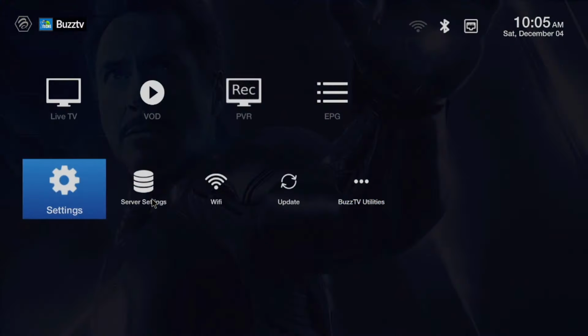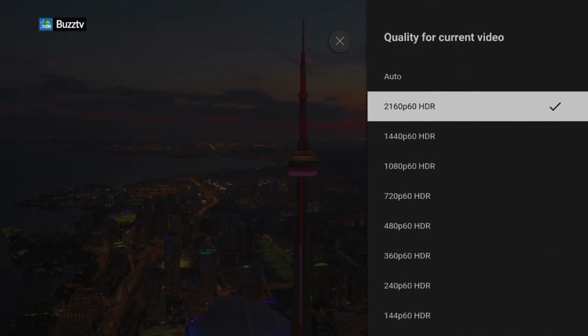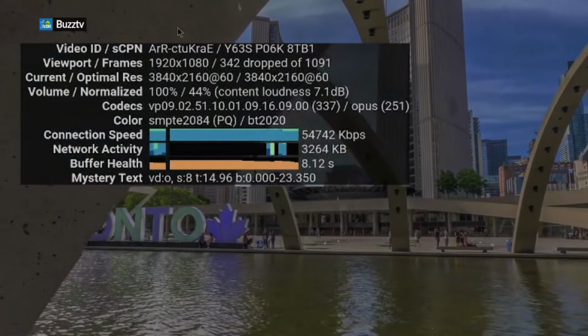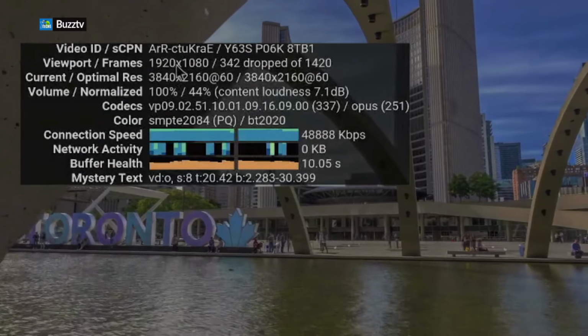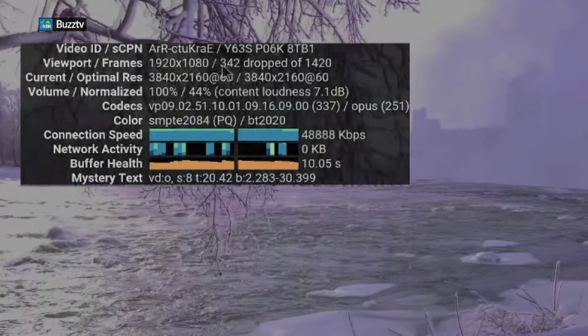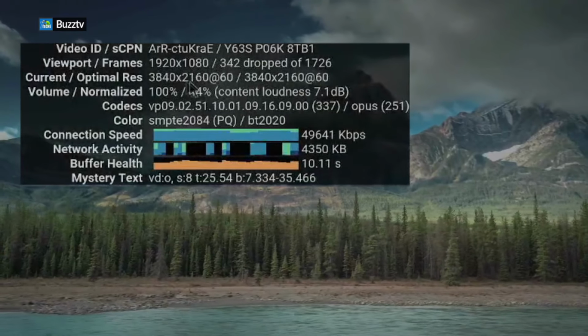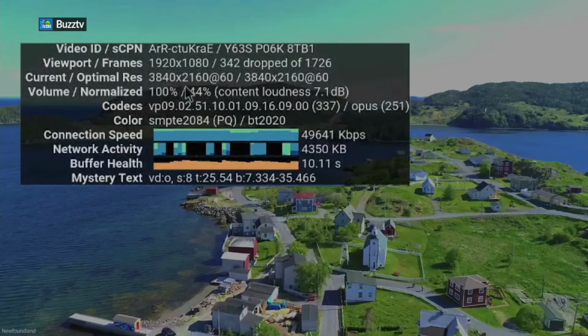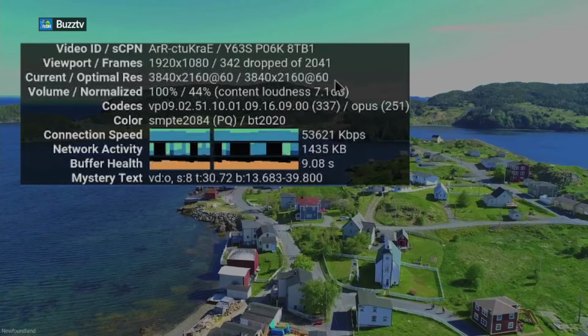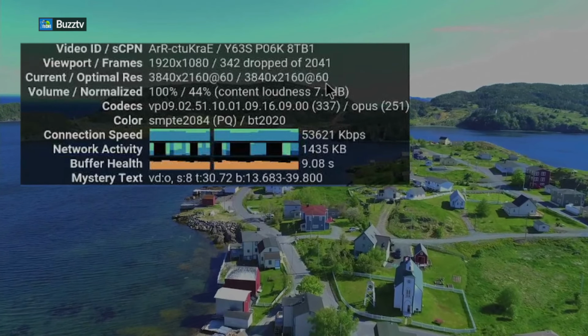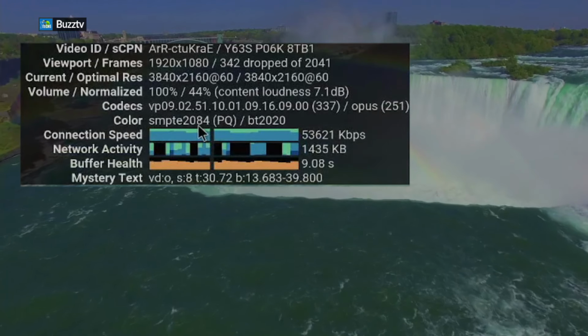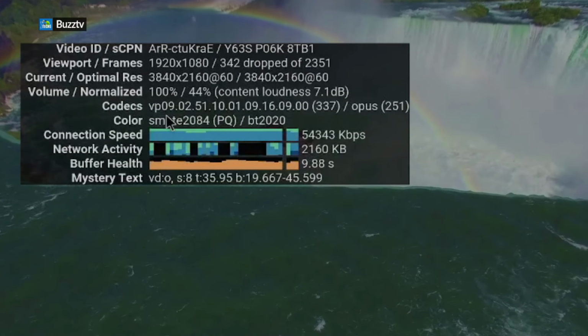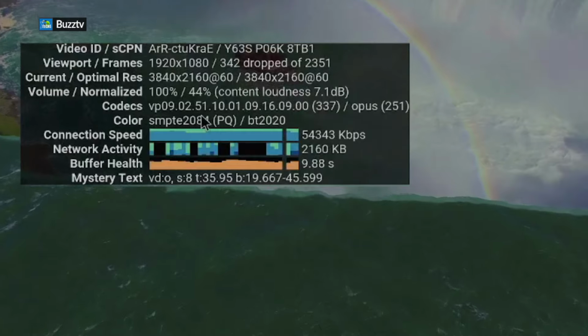The next thing that we want to capture is going to be YouTube. Now, when you go to the settings, this is the maximum resolution that you can get. So that's not the only thing. Let's go a little bit geeky inside of it. So here we go. Here's the best part. You can see right now that it is capturing it under 1080p. There's about 342 frame drops, but you can see that it is getting it in beautiful quality at 60 frames per second. That's not the only thing. The color depth is right over here, and the codec that they're using is VP09. Which is a really cool thing.